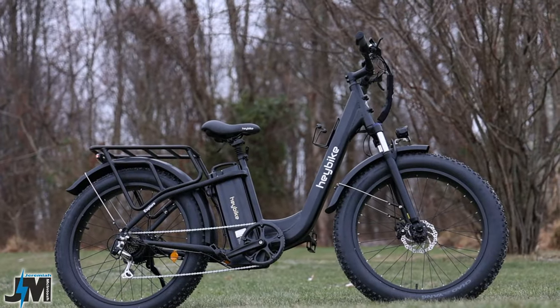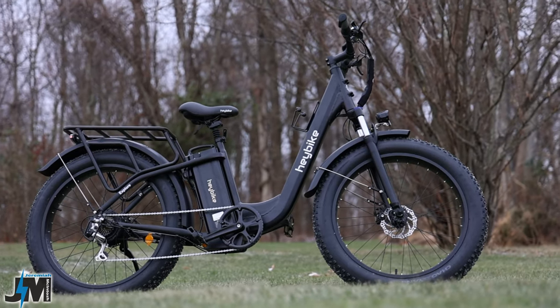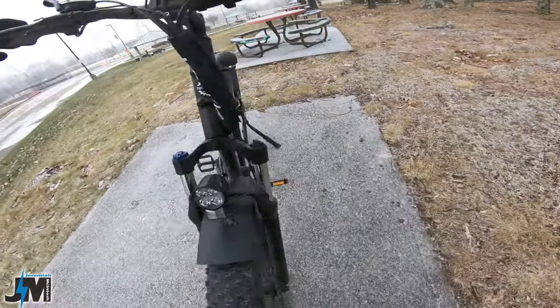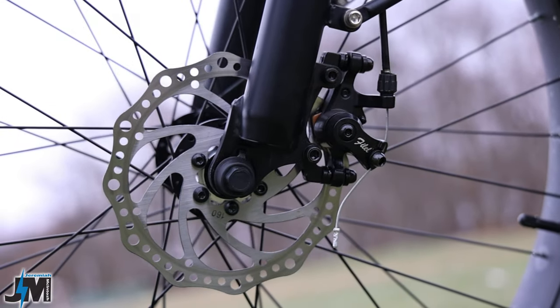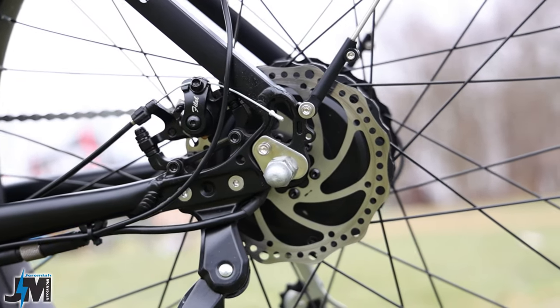Now you will get a little bit more mileage out of a thinner tire because you have a little less rolling resistance. But like I said, guys, I think this makes this bike look really good having these fat tires on there. For braking, it's using a set of mechanical disc brakes coming down to a pair of Phalleo brake calipers and 160 millimeter rotors on both the front and the rear of the bike.